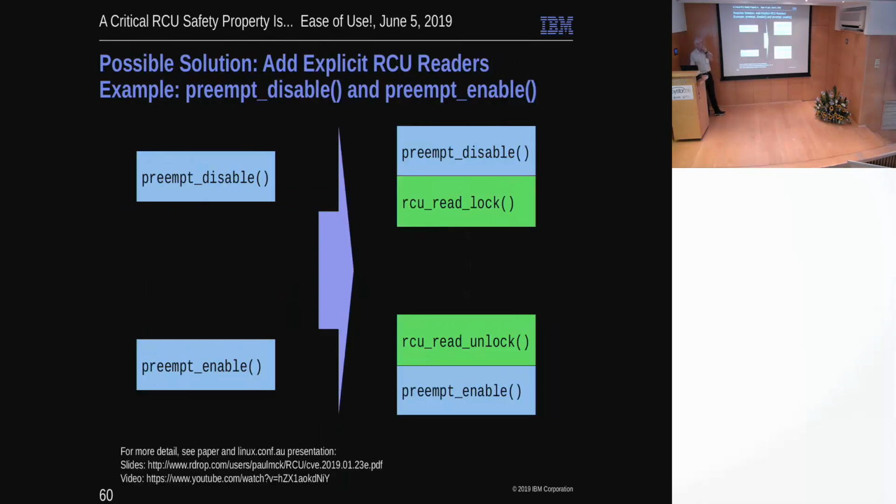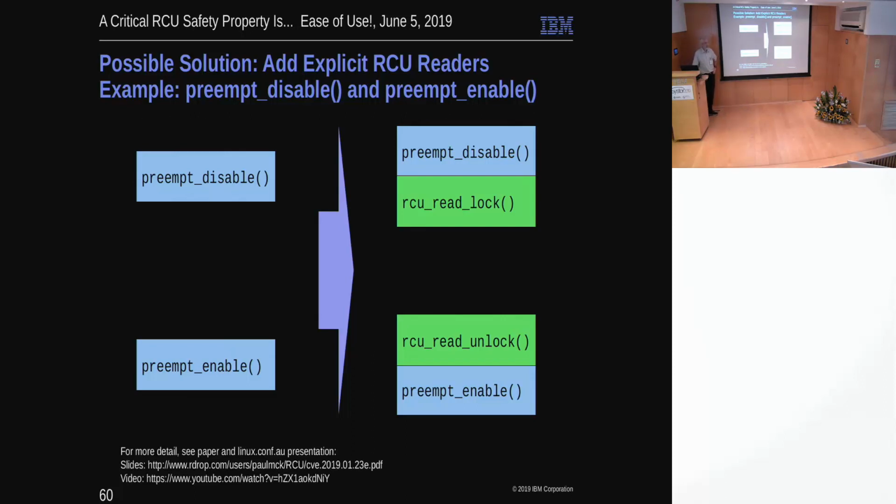All right, so one straightforward way to deal with it, correct by construction, wonderful and everything, is you take these synonyms. I just picked a particular synonym, preempt enable and preempt disable, synonym for RCU read lock scad, RCU read unlock scad. And you put an RCU read lock at the end of it. So you do your preempt disable stuff, you invoke RCU read lock, and on the other side you invoke RCU read unlock, and then you got all the stuff you need, and you just do your synchronize RCU, and life is wonderful. Correct by construction, great stuff.